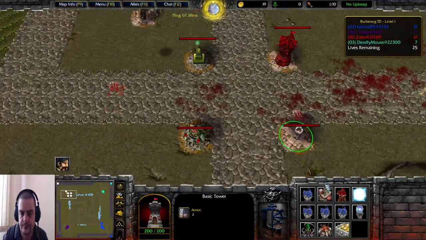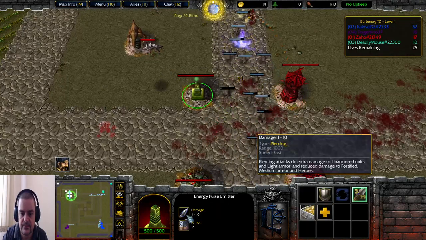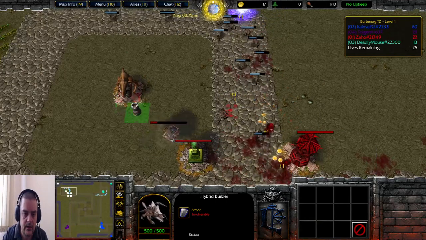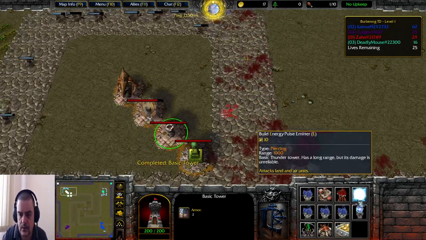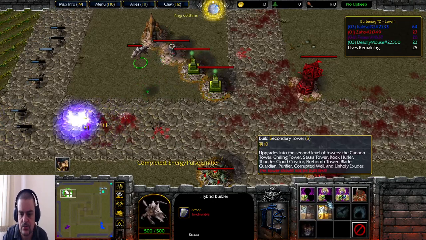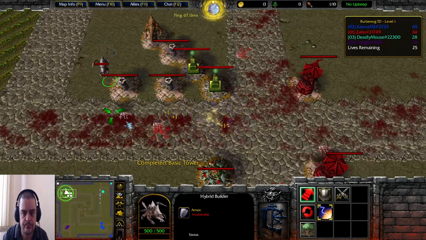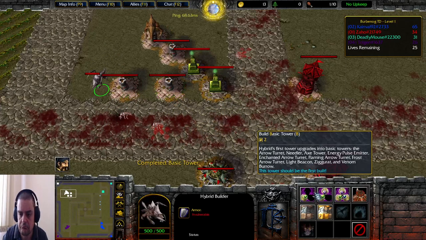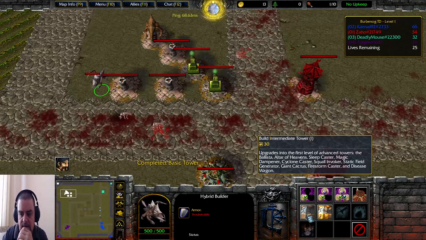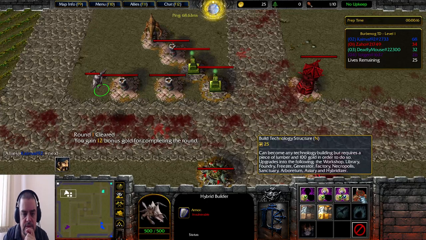Okay. And we can use the best from every race here. Okay. I actually like that. Yeah, lightning towers are pretty damn good. High range. Okay, that's pretty damn nice though. Upgrades into the first level of advanced towers, the ballista. Okay. Interesting.